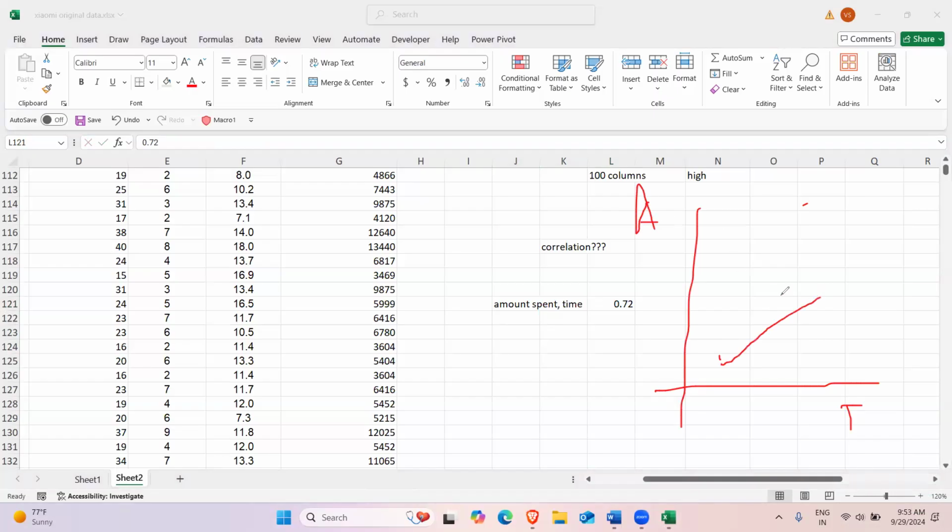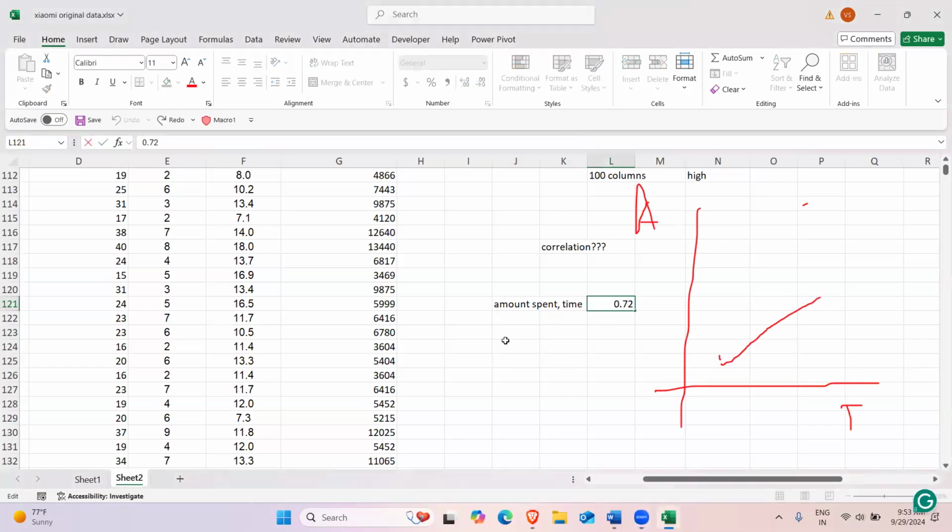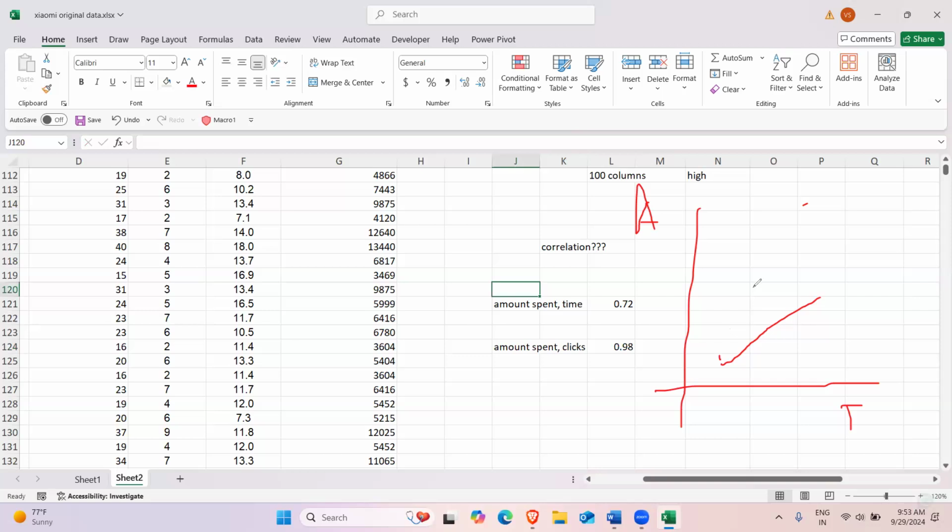0.7 means a somewhat weak correlation. Let's say between amount spent and number of clicks it is 0.98, suppose. So the extent is very high. If you increase it, it will increase again, but the slope will be high, or the extent is high.